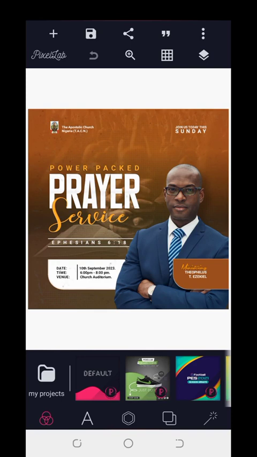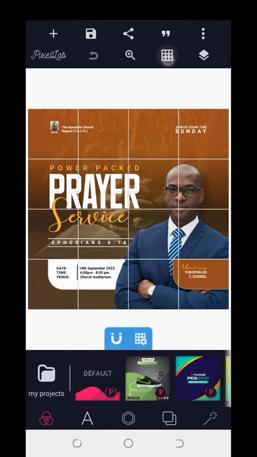In this episode on exploring Pixellab, I'm going to teach you how you can balance your design by making use of the Pixellab grid line. Now, what is the Pixellab grid line? I explained this in the previous episode. This is what the grid line is. It is not just there alone; it has something to do with your design, it works with balancing. I'm going to show you how to make use of it to balance your design project, so stay tuned to the end of this video to learn how to use the grid line to beautify your work the more.